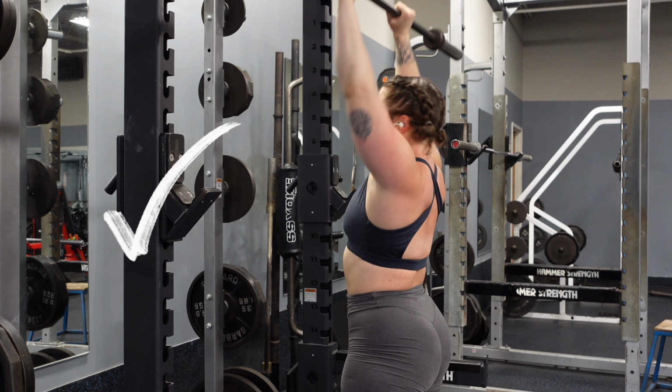Now, before we even start our press, we want to make sure that we are tucking the ribs and the belly button together and we're not engaging in an anterior pelvic tilt. Okay, we want to squeeze the glutes underneath us the entire time.